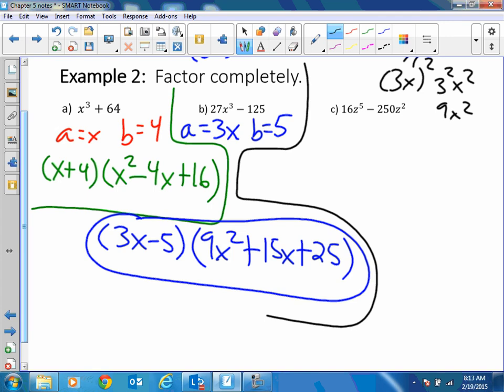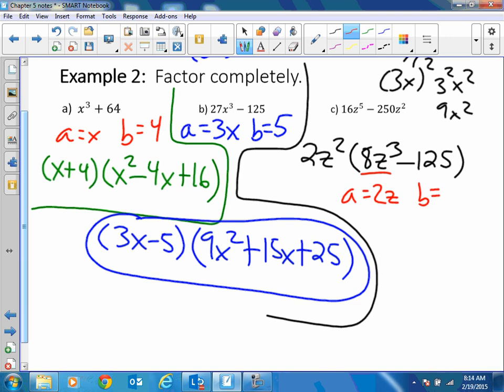All right. The last one, if you notice, they're not perfect cubes, okay? But they do have one thing you always have to look for, which is the greatest common factor. That greatest common factor is 2z squared. So if you take out a 2z squared, you're left with 8z cubed. Wow, that's a perfect cube, z cubed is a cube. And 250 divided by 2 would be 125, which is a cube. Okay? What I would recommend is making a cube list, because a lot of people know the square list, but not the cubes. Let's do 1 cubed, which is 1, 2 cubed is 8, 3 cubed is 27, and so on and so forth. Make one of those in your notes so you can start recognizing what the cubes are, so you know when to use this. But after that, the cube root of 8z cubed would be 2z, and the cube root of 125 would be 5, which you already know.